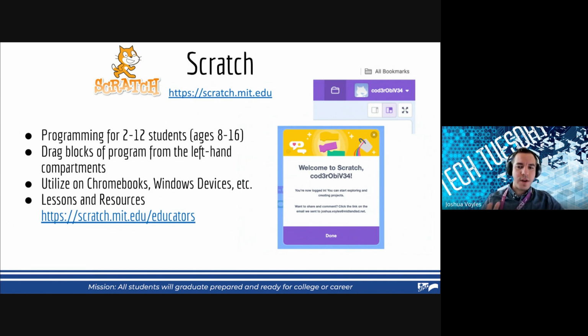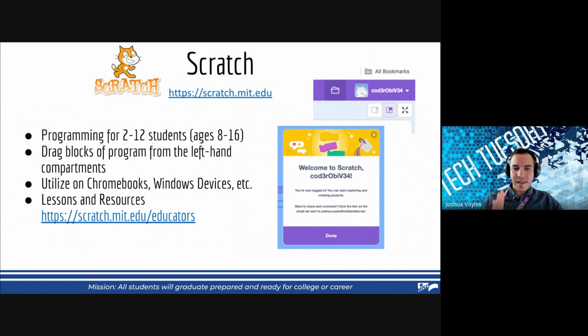Now, the first thing you need to know as a teacher about Scratch is that it is a website that you would have to share with them. And I know, especially for teachers like me, you're afraid to get your students into anything that is like a game, because you don't want to lose their attention, and it can be very stressful when you're having to fight for the students' attention when they're trying to play games. I was a digital media teacher, so they had their computers, and I had a computer lab, and sometimes it's kind of hard. You have to be very careful. So just so you know, it does have games on it.